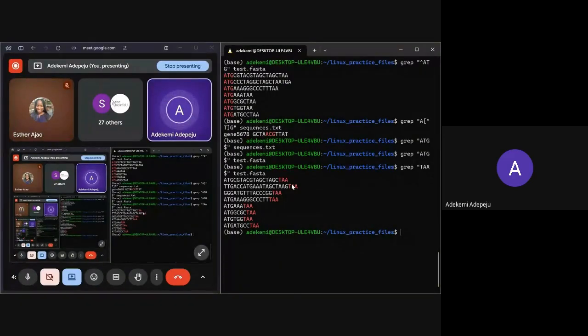So if you want it to end exactly with ATG, but in this instance TAA, you put the $ at the end. So I said search for TAA at the end. And if you look at all the outputs here, every single one of them ends with TAA, not that it is in the middle or not. So at the end, and then you can see the one at the beginning in this instance. Does that answer the question of the person asking?